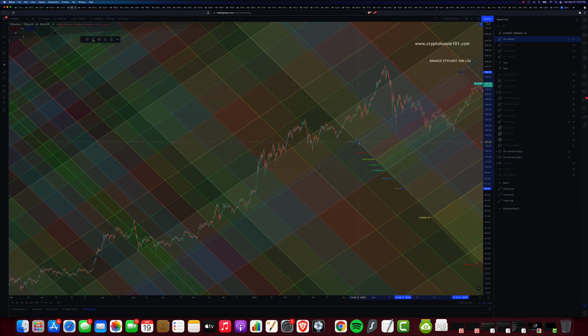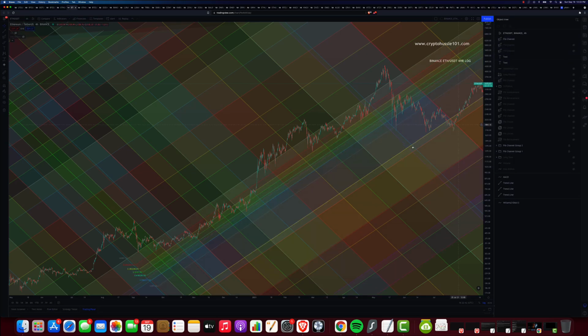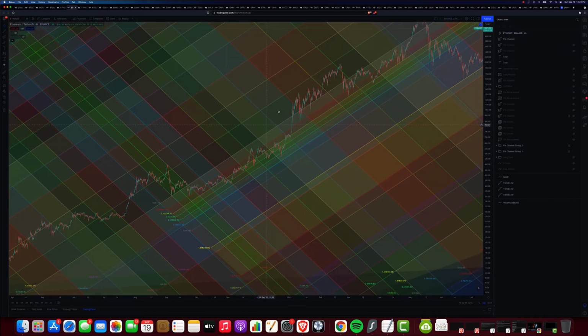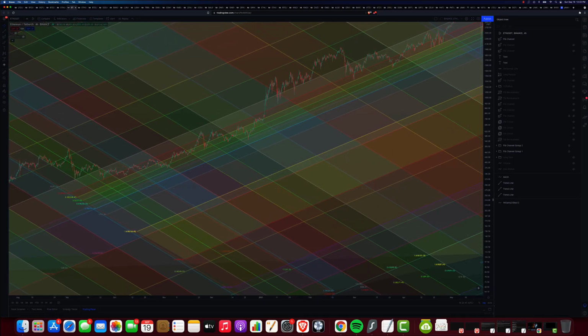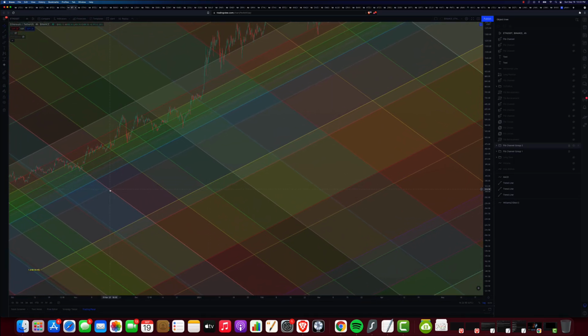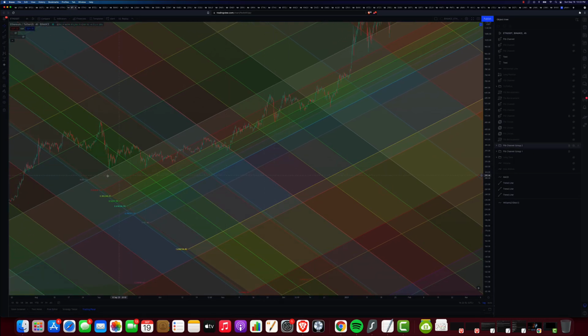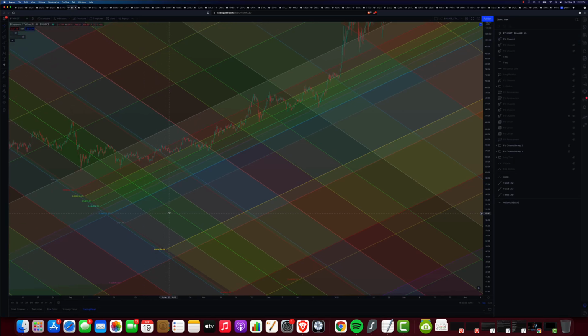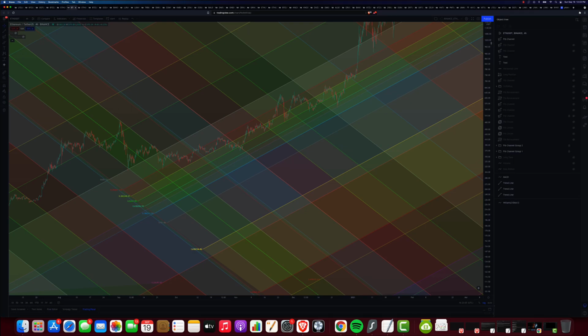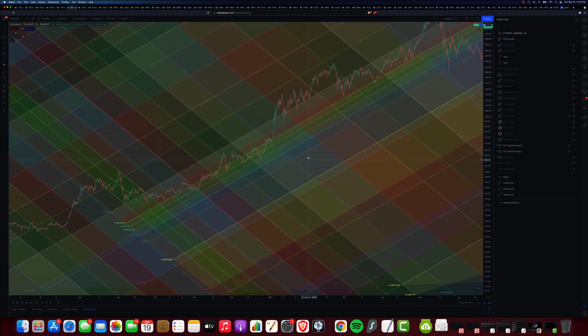Okay, so let me show you how you can use that to predict where price is going to go. Let's close that out. Let's highlight this, and let's go back here. Now what I did with this one is I drew one between this parallel line and this parallel line right here. And once I did that, that gave me this trend line right here. Let me go ahead and zoom out, and we're going to highlight it with the actual trend line.